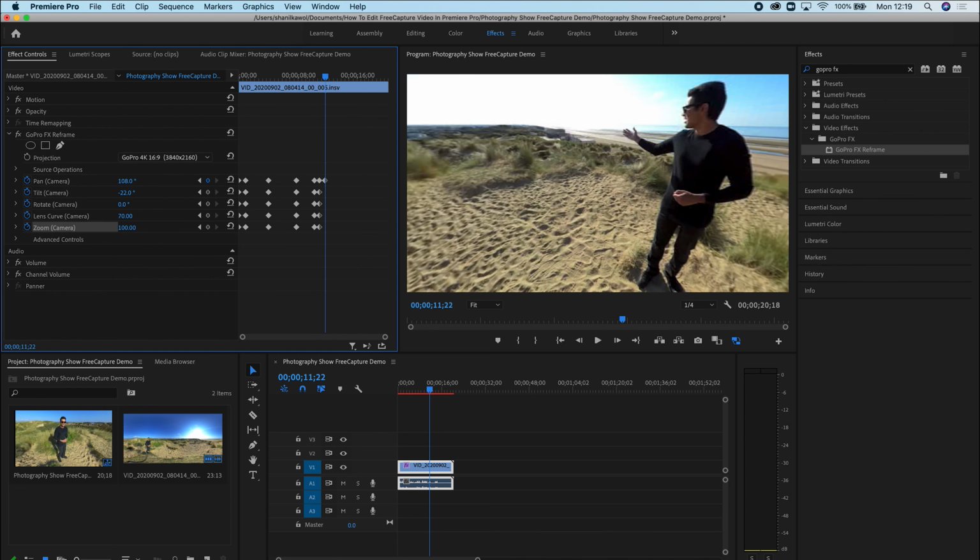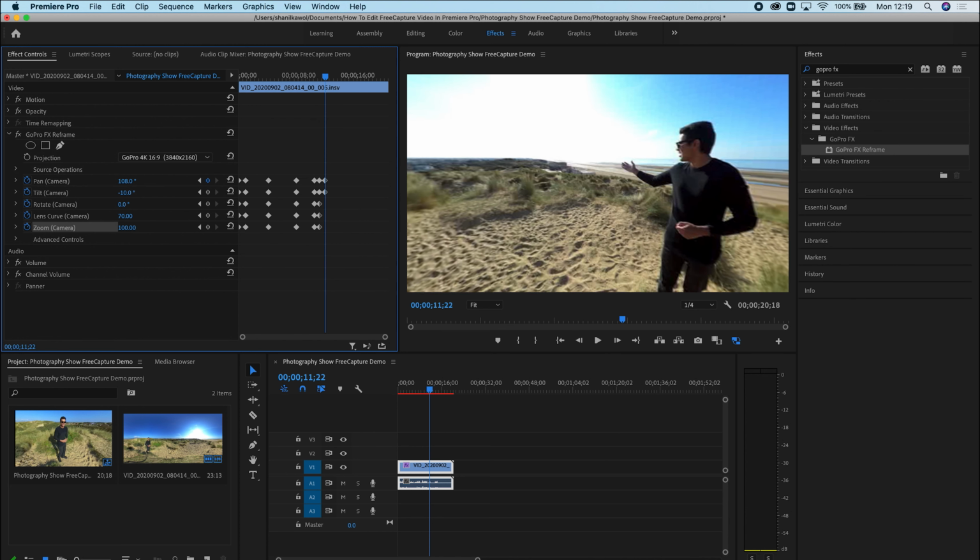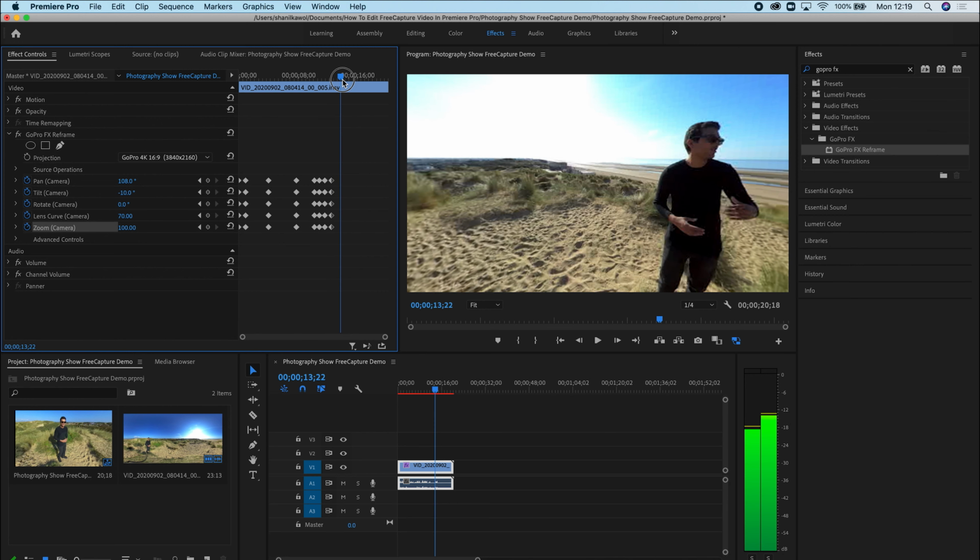About here. Tilt slightly higher. And add a keyframe for all the other options. And I'll add a keyframe here to keep that left view, because next I say to look towards the right hand side.